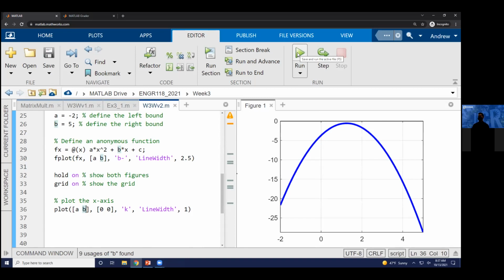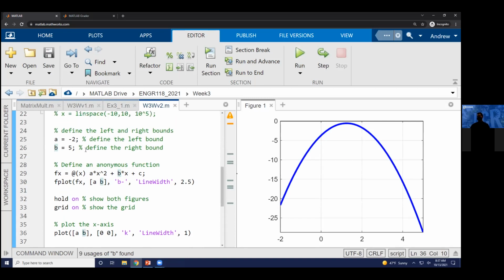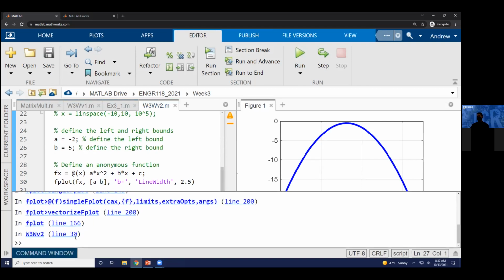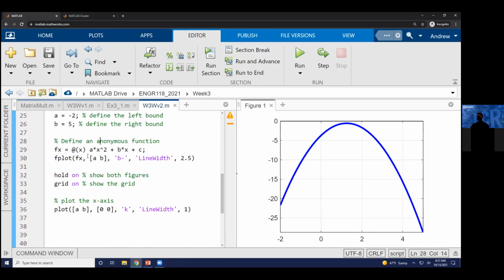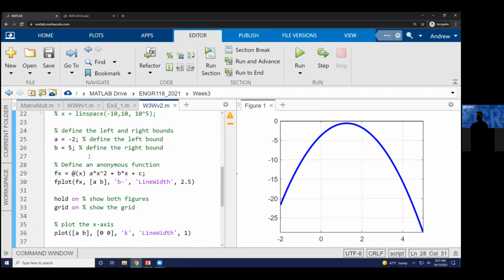Do I have a bug? What line? Define the left bound. Got you. Let's change that.